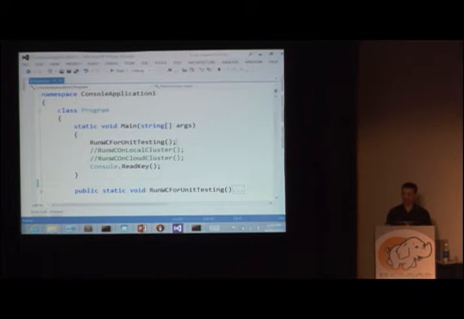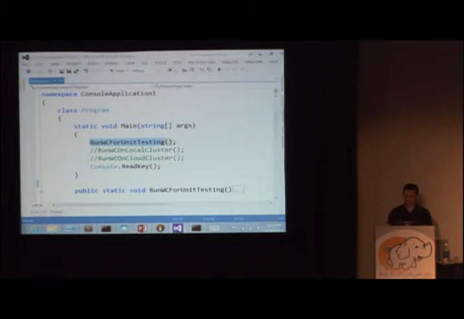But what you're looking at is a C# program. It's the simplest one. It's a main method. It gets invoked as soon as the program gets executed. And I've just written a method called run word count for unit testing. And so I'll show you what run word count for unit testing looks like, followed by run word count on cluster. And the idea is that as you're building out your solution and you're writing your mappers and your reducers, you want to be able to unit test them quickly, make sure they don't break with time, but then easily deploy that same code to your production cluster.